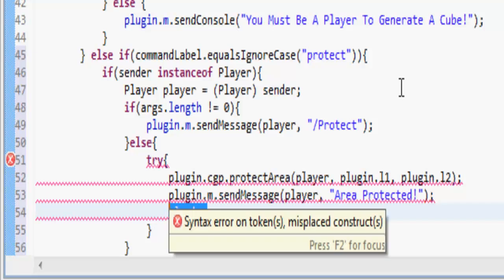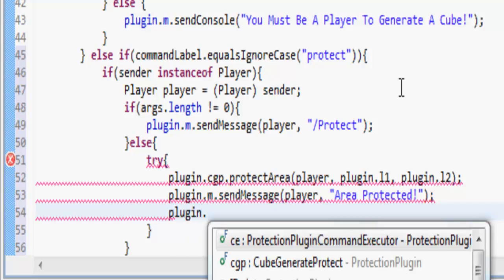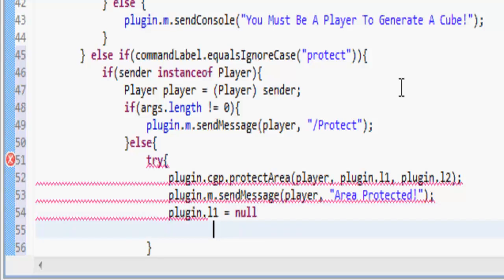And then we want to do plugin.protectedBlocks, or no, there we go. Actually, wait, this is what you want to do. plugin.l1 equals nothing, and plugin.l2 equals nothing.